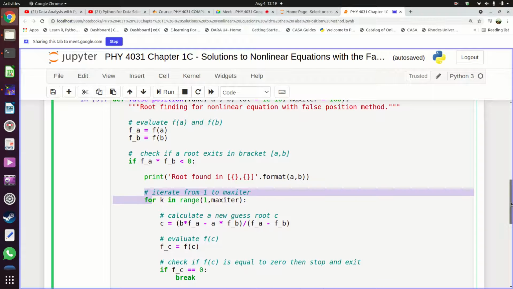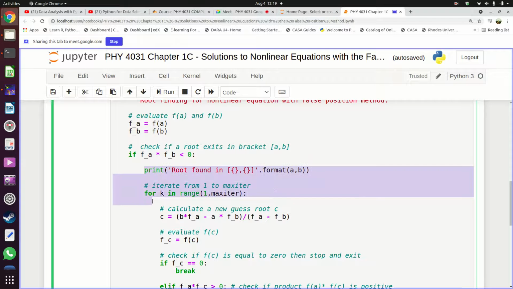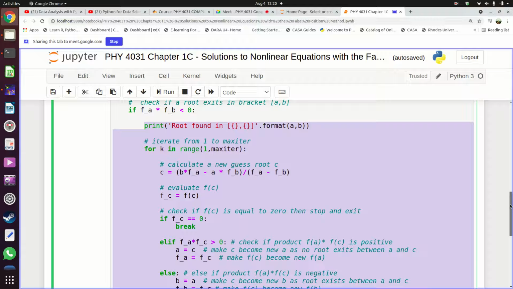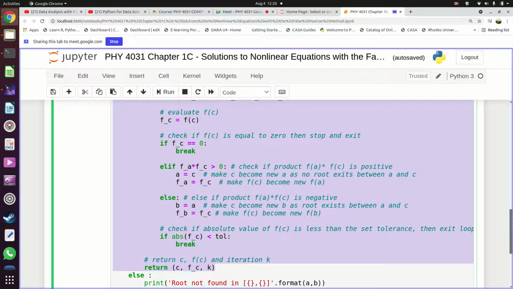However, all this up to the point I've highlighted will only happen if f of a times f of b gives us a product which is negative, which is less than 0.